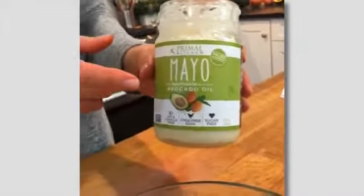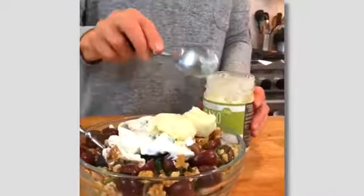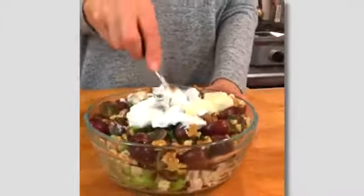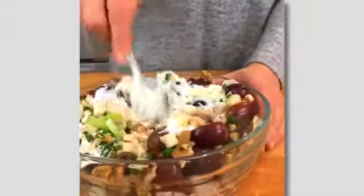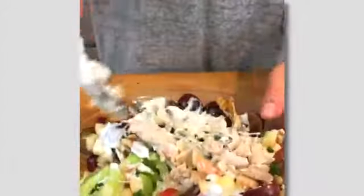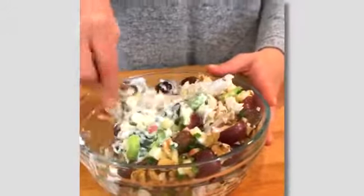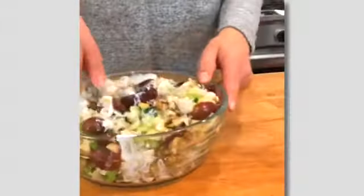Some higher-quality processed foods are starting to shift the fats they use. This mayonnaise is the Primal Kitchen brand — there's also one called Sir Kensington's. Instead of using vegetable oil, they use avocado oil, which is an omega-3 source. So you're not getting an abundance of those vegetable oils. Good health is so beyond calories, guys — it's really about real whole foods. When you can get your body onto real whole foods, adjust your taste buds, and make clean and delicious recipes, you're good. I'm using two tablespoons of mayo.